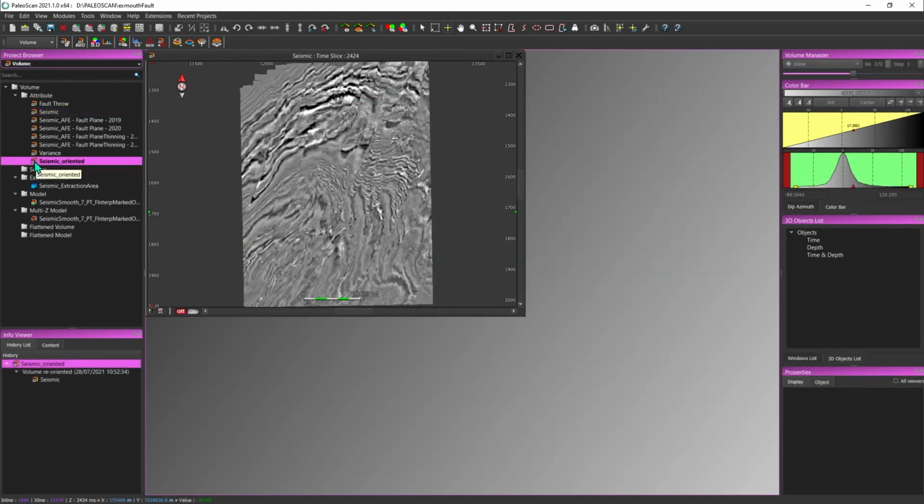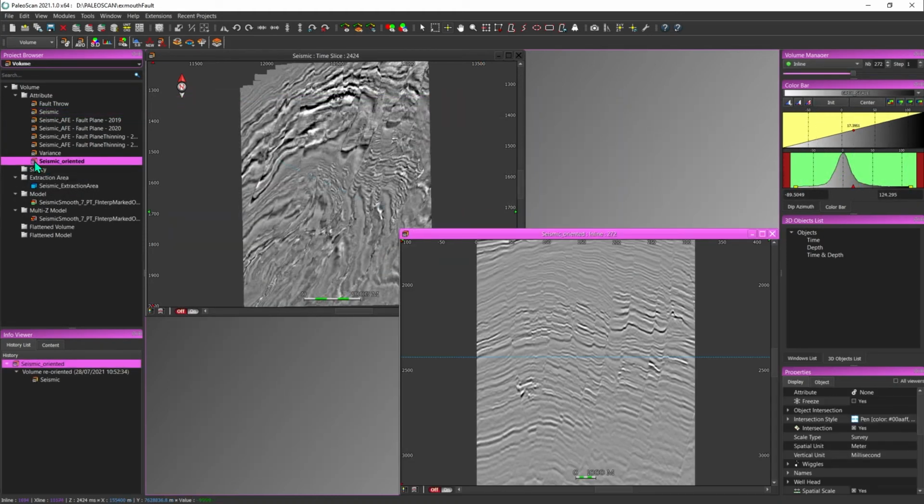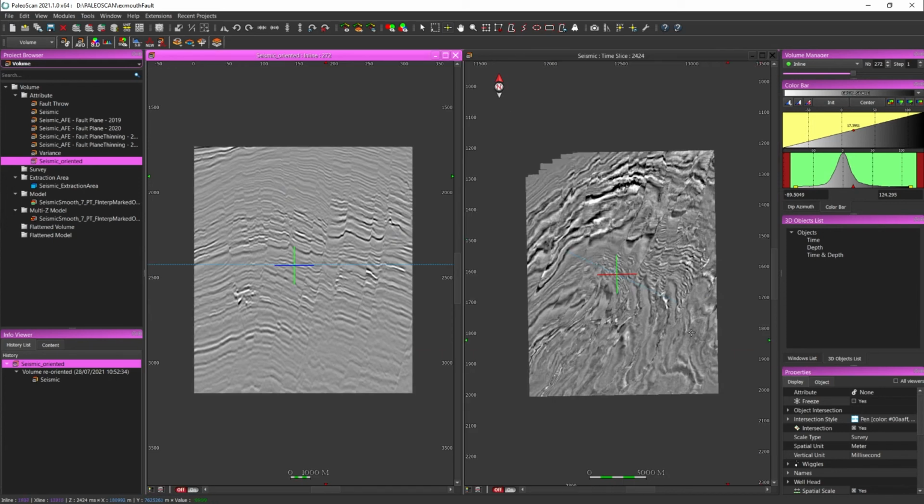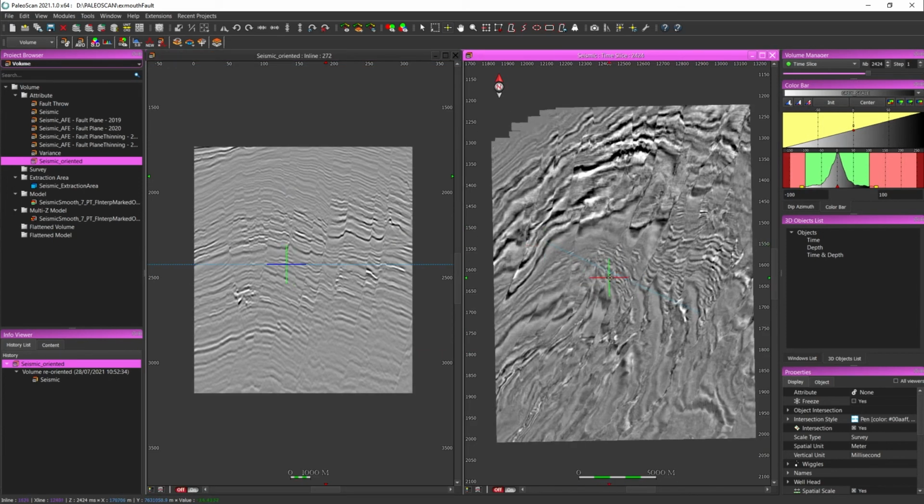What I like to do is now open up this new volume. And you can see now that when I open up this new volume, if I tile my windows using Shift-T, you'll see the intersection line is now coming from the northwest down to the southeast across the original seismic volume, indicating that we are displaying our newly reoriented seismic. Now this is going to help us pick our faults manually if that's something we're interested in doing. But other than that, you're all done.